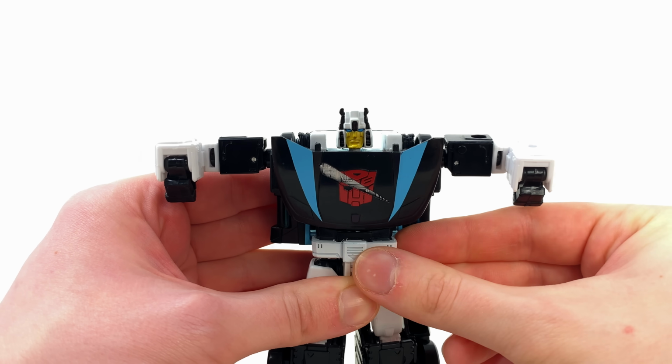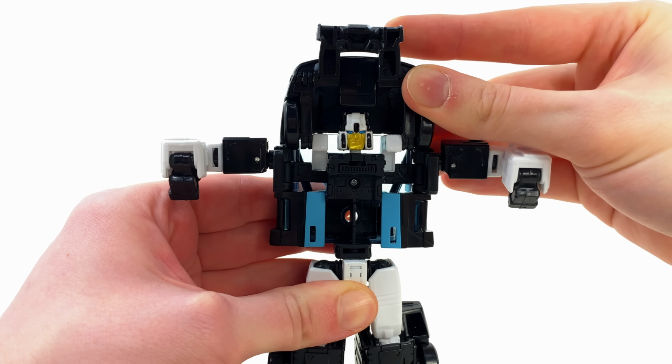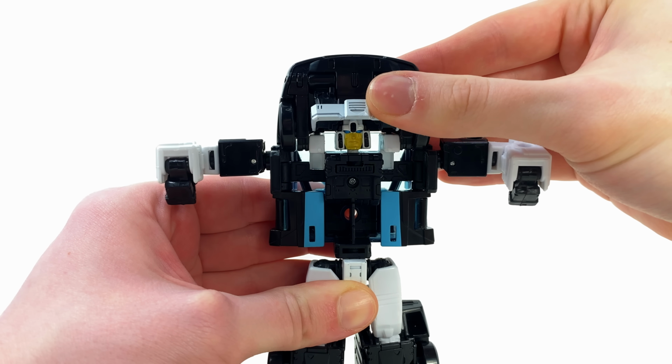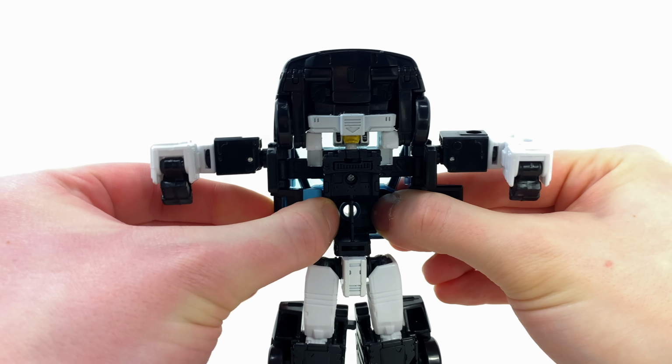We are now going to take a hold of the entire chest unit and bring this up and over the top of the robot mode head. We are then going to take this panel and slide this here over the top of the faceplate. We are then going to take the side doors of the vehicle mode and angle these here out to the side.